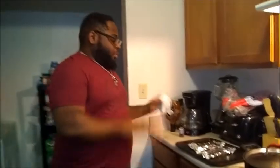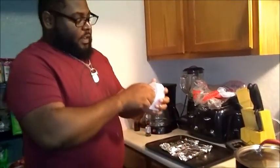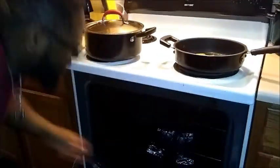All right, people. Once you got your sweet potatoes pocketed, seasoned the way you like in the pocket, put them on your baking tray right here. Set your timer for 20 minutes. My oven is already preheated for 350. I'll go ahead, put this bad baby in there. Set it and forget it for 20 minutes. Not all night. Goes in there.